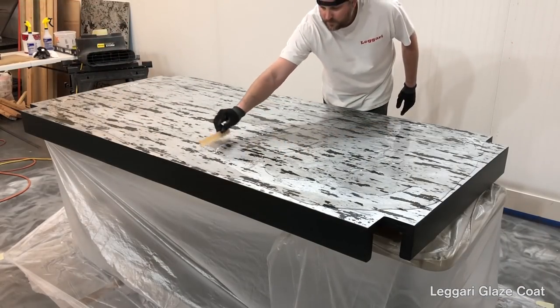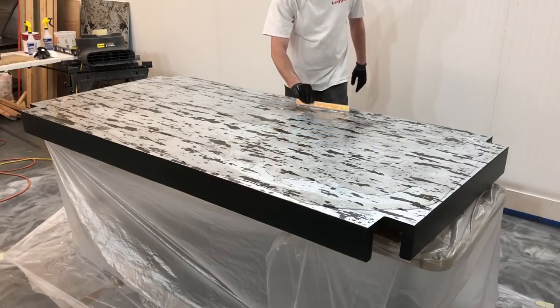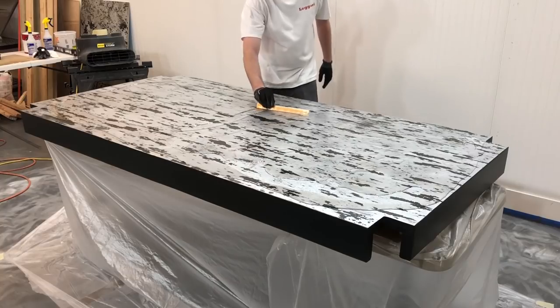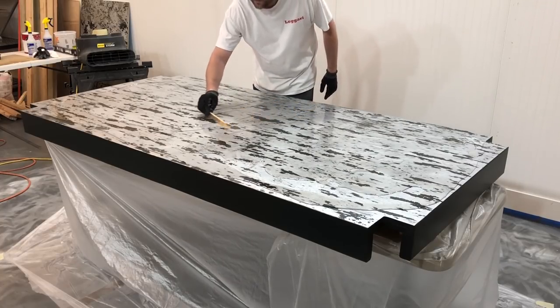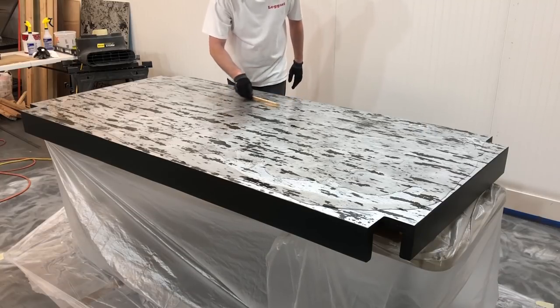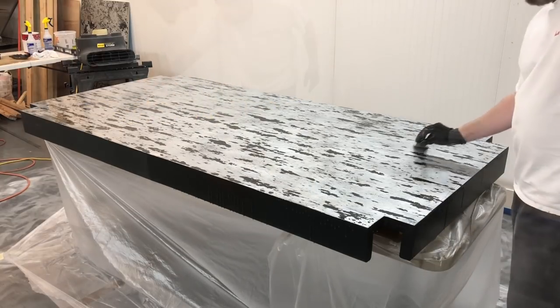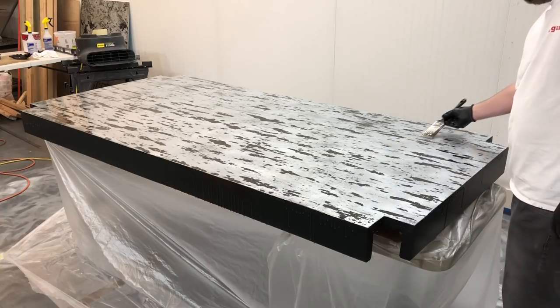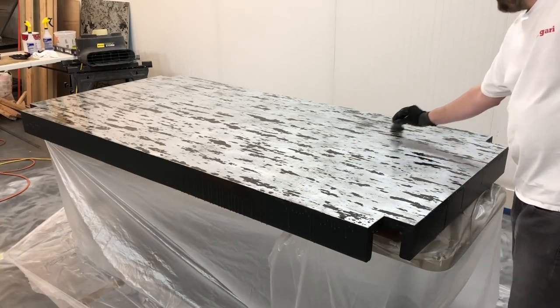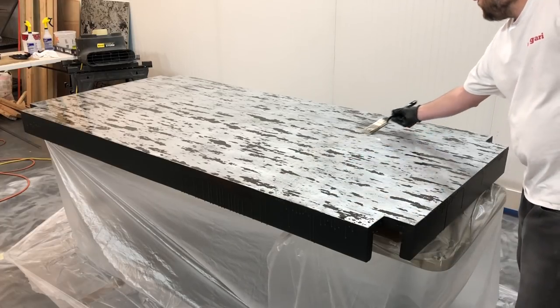When we do our flood coats or our finish coats, top coats, it's always good to use a foam roller. You want to use something that's not going to shed. So don't use a hair roller, a nap roller. You can use a squeegee. Like here, I'm using a paint stick, just trying to move it around real quick, and then I'm going back with a brush and kind of leveling it all off. But this will ensure that you don't get a bunch of fibers or hairs in your final coat.